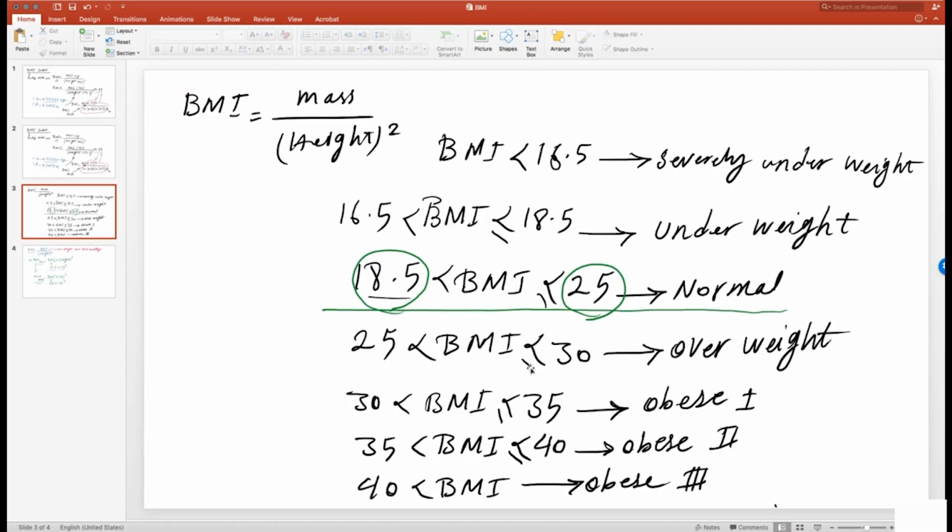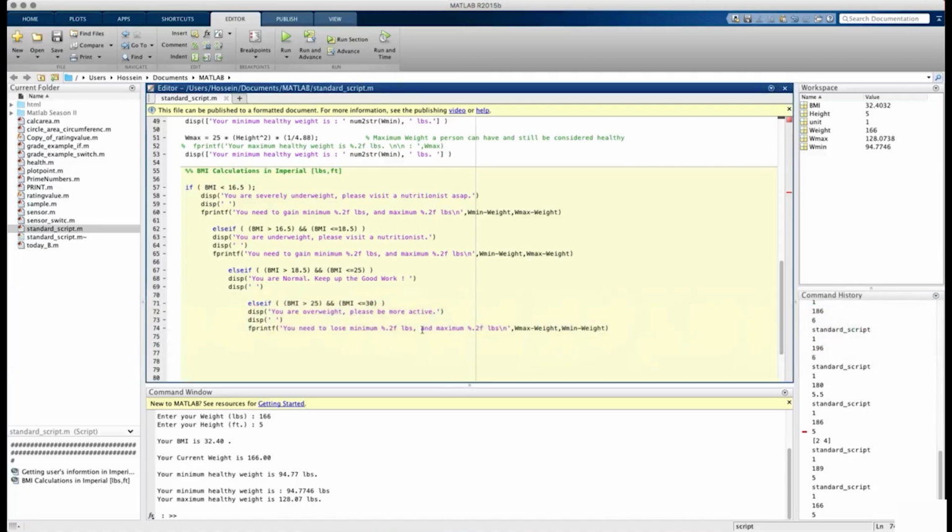So that's the maximum range that the person should lose weight. Okay, so that's this scenario, and this should be weight minus weight min, with max.